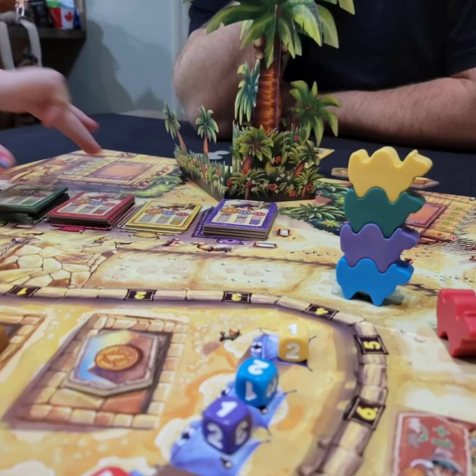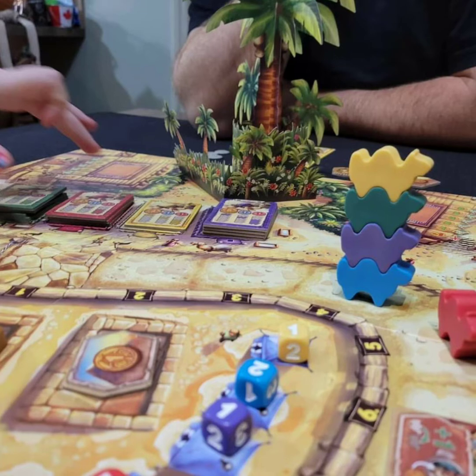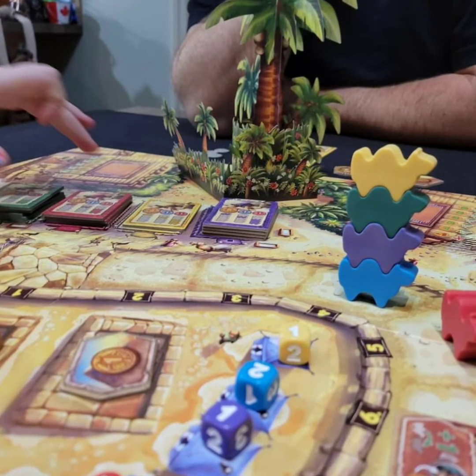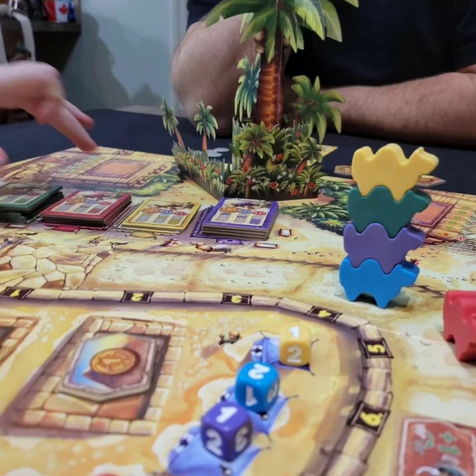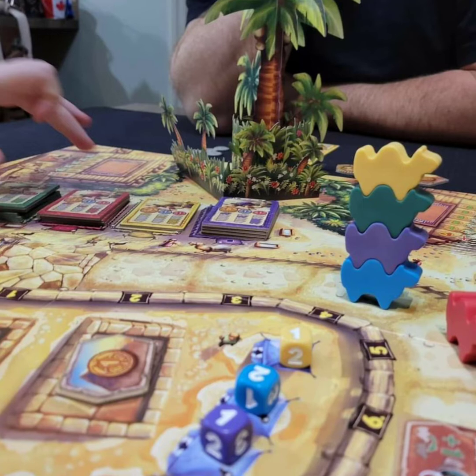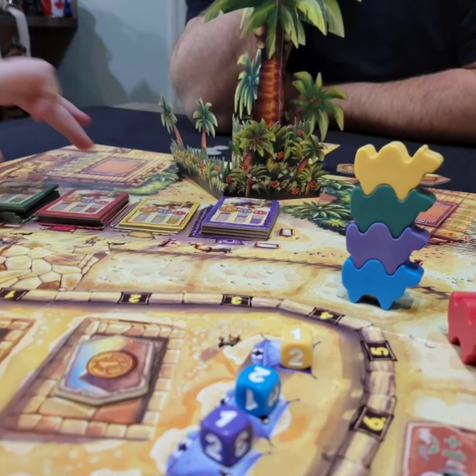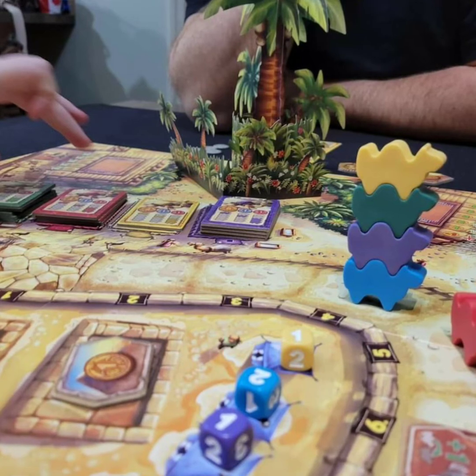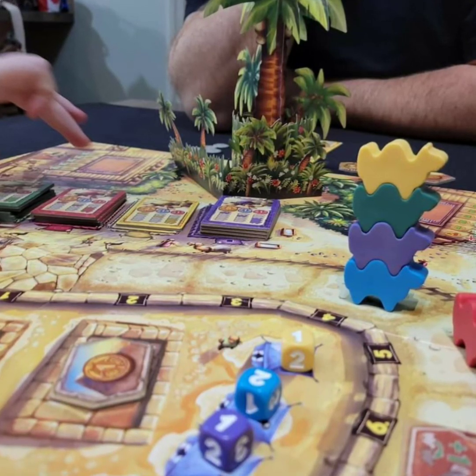Perfect. So my number 2 is Watergate. Watergate was published in 2019. It's created by Matthias Kramer, and it's published by Frosted Games. And this one was just recently republished with a white box cover. I have the original, the black box cover, and I bought this one because it was a good price.